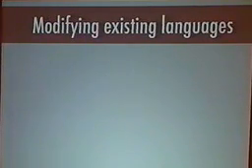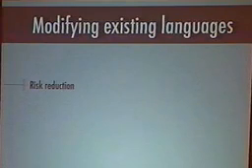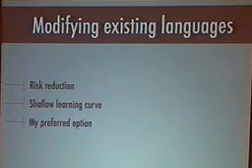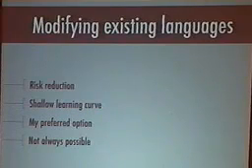So, next approach, modifying existing languages. The nice thing about modifying existing languages is that you're reducing the risk of choosing a language that people aren't going to adopt, because obviously you start with one that they do use. There's a nice shallow learning curve because people already know how to use that language. In general, that's what I would like to do. But it's not always possible. You have to have a language that at least vaguely admits the possibility of having capabilities put in it.